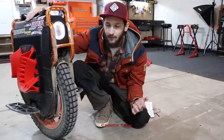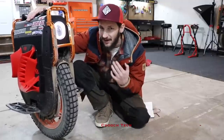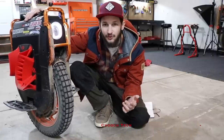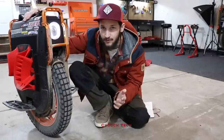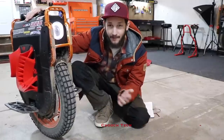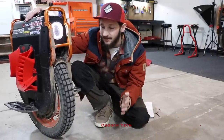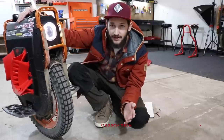I've talked about this in one of my videos in the past. This is perfect for the people that live in the suburbs that are kind of close to the city, don't live within the city, but live within maybe a 15-minute drive to the city. Dude, you can get on this and safely get on those main roads that are like 45 mile an hour roads, where the bike lane isn't safe. We all know that the bike lane on these roads isn't the safest spot to ride. So you can comfortably get in the lane of traffic and travel with traffic, guys, at 45 miles an hour and ride to the city on this thing.